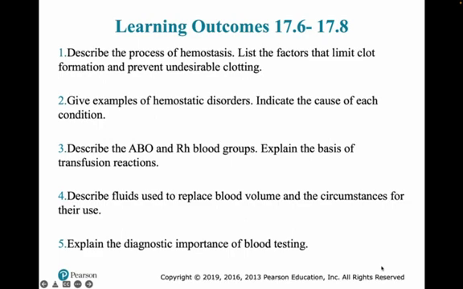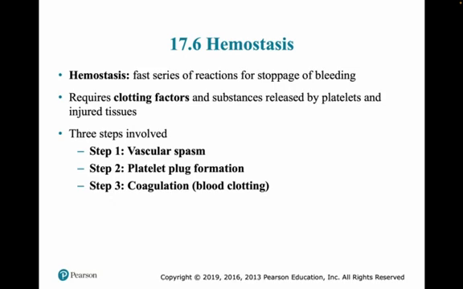Now we'll talk about some blood processes or functions of blood. The first one is hemostasis, or what it is, how it is related to blood clot formation and how it is related to platelets. We'll talk about some disorders related to that, and then finally we'll talk about blood groups and some other testing related to that. So, what is hemostasis?